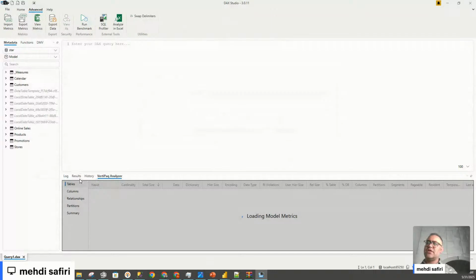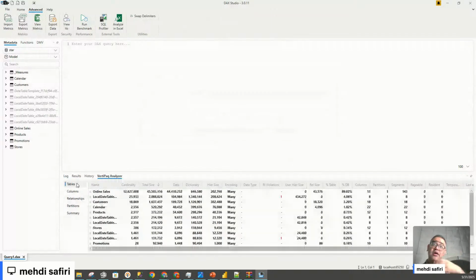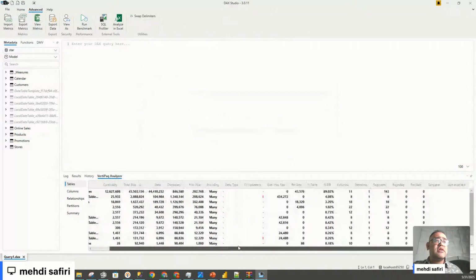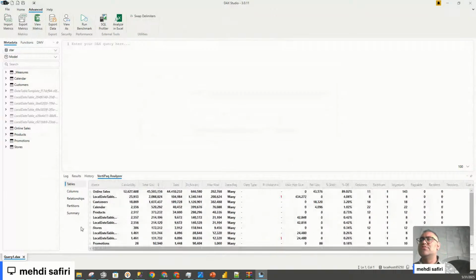And the VertiPaq Analyzer tells you more about your metadata, your cardinalities, the total size of each table and each column, how much data is included, the dictionary size, hierarchy size, encoding type, data types, RI violations, and many other pieces of information about your model.